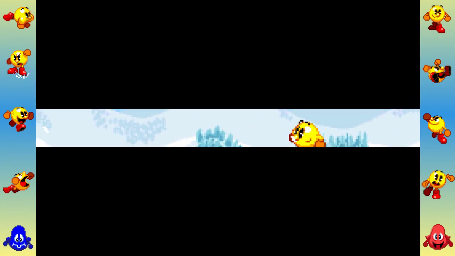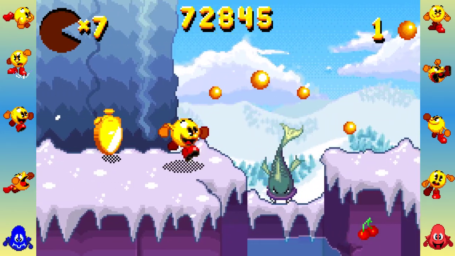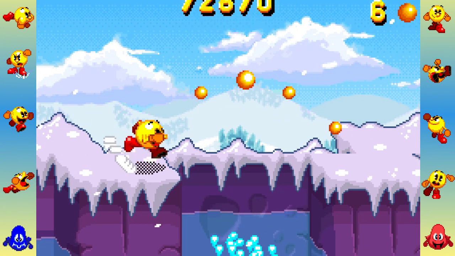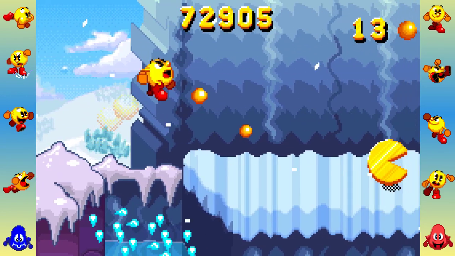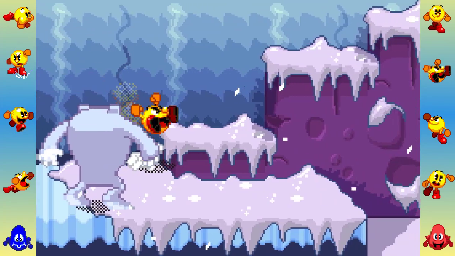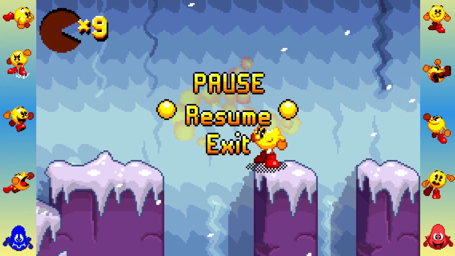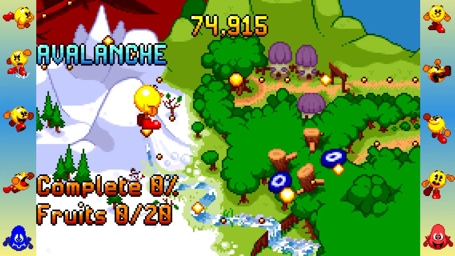Oh yeah, I can just exit. What am I doing? One more. I should get a set. Oh, there, the HUD went weird for a second. Did you see that? Alright, that should be 9. If I lose 9 lives, then that's my fault.